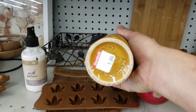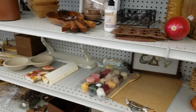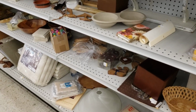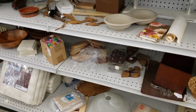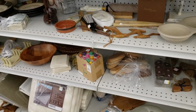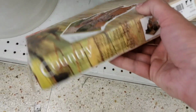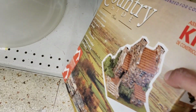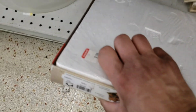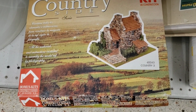And I did see this little tiki mug. Now, he was a modern piece. I probably should have been able to tell that from sight, but I just wanted to make sure. Now, something does catch my eye, and it's at the bottom. I'm not paying attention because I'm thinking that it's in focus, and it's not, so we're going to put it in focus. And it is this odd country kit. I don't know. What it turns out to be is that it's actually an Italian miniature terracotta hobbyist piece. And I did get it because it was so unusual. You literally glue terracotta pieces. It's all included in the thing.